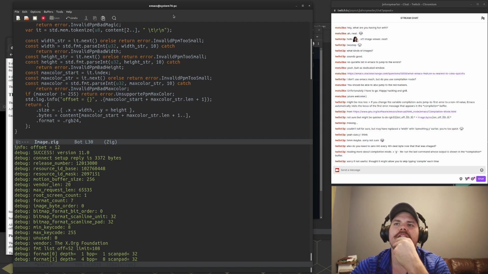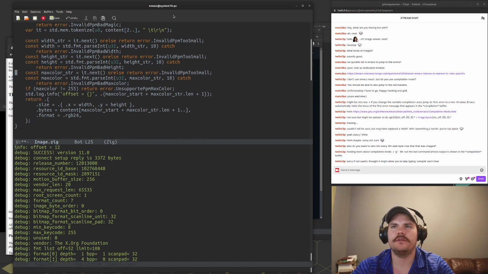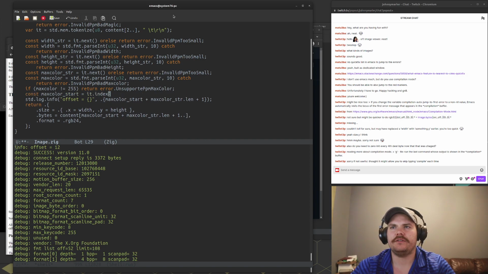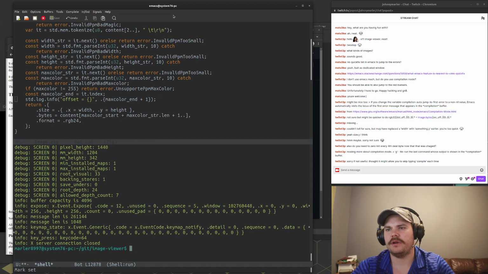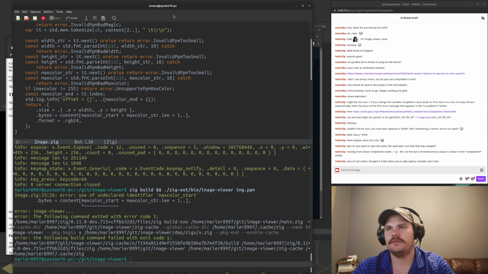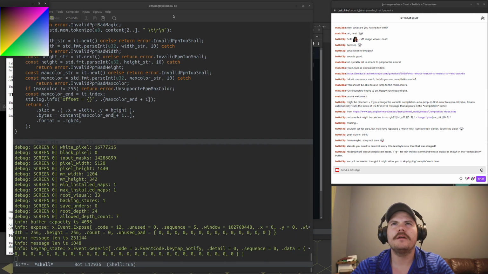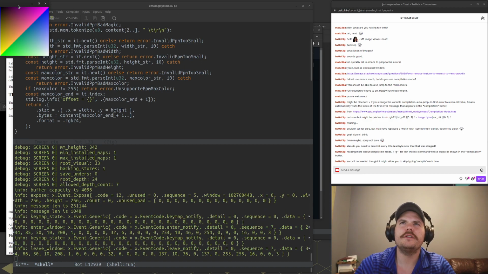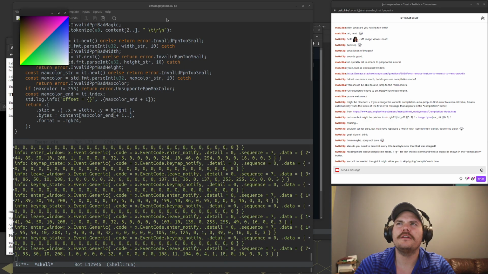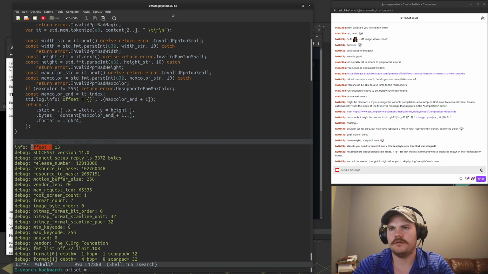Oh, the index is probably, yeah. I think I need to get it after. So max color end. That's probably what I want. Is there a little blue on the left there? 13.